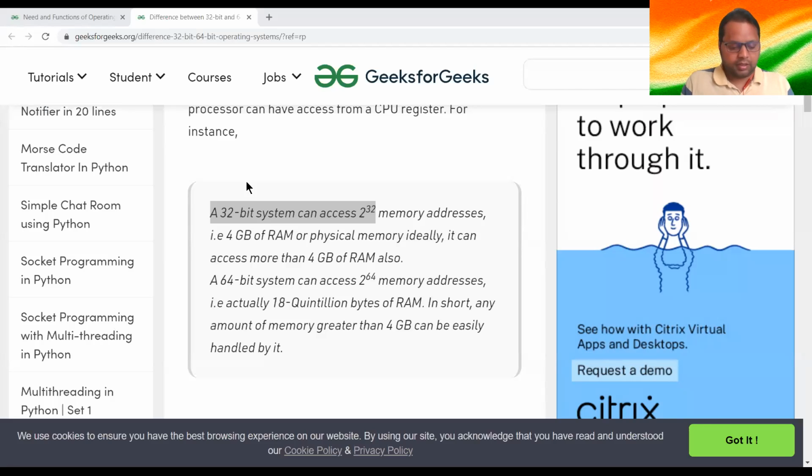How? Let us see. We have this many bytes in 1 KB, this many bytes in 1 MB, and this many bytes in 1 GB. And if you multiply this 1 GB by 4, because we have 4 GB of RAM, then you see this comes. So this and this are the same. So this is the number of bytes available in 4 GB of RAM. Yes. So if we have a 32-bit processor, then at most only 4 GB of RAM can be accessed. This is the technical and logical part about the 32-bit. For most of you, it may be a little difficult to understand, but still you need to know this. And for more information, you need to study.